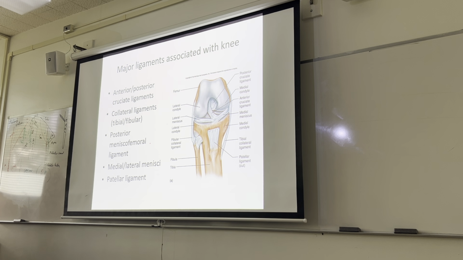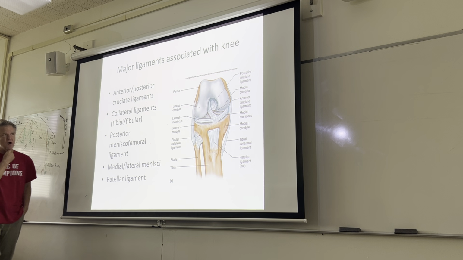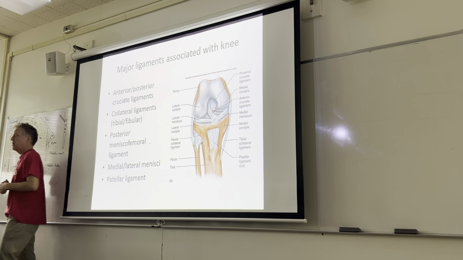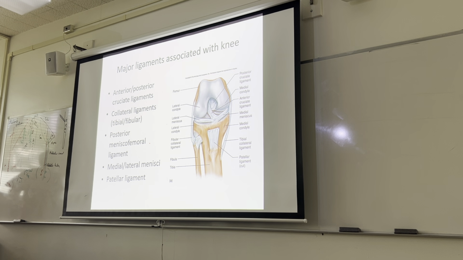Two collateral ligaments, and we're going to see this in a lot of places in the body, both upper limb and lower limb, where there are hinge joints, even in the fingers and the toes. There are little collateral ligaments on the side of the hinge joint. This is not the only place we have collateral ligaments, but these are the most well known. We worry more about tearing knee collateral ligaments than the collateral ligaments of your fingers or toes, but there are other collateral ligaments anywhere you have hinge joints, flexion extension joints. You know what I mean? But these are the main ones.